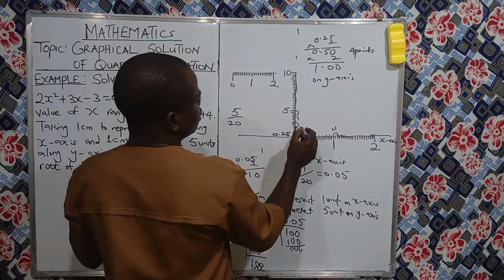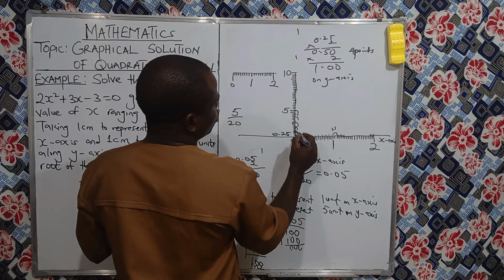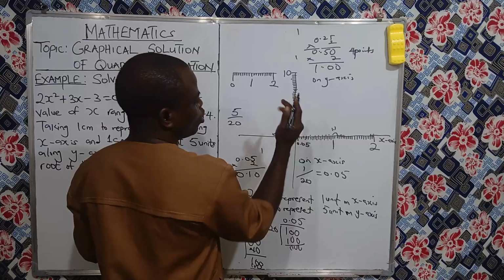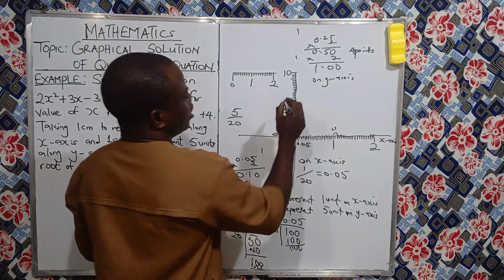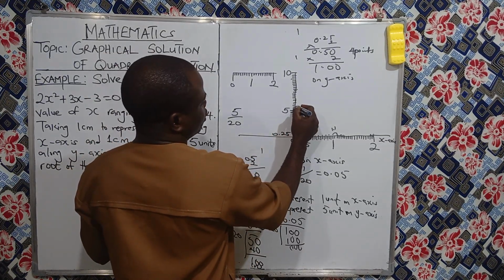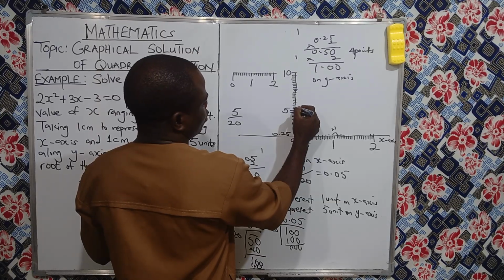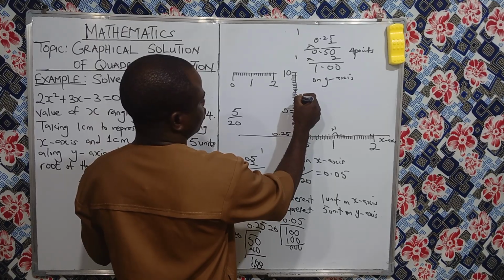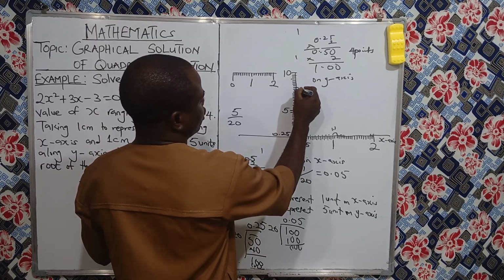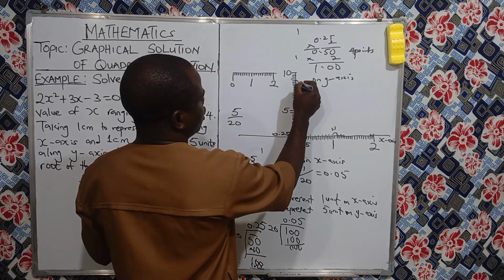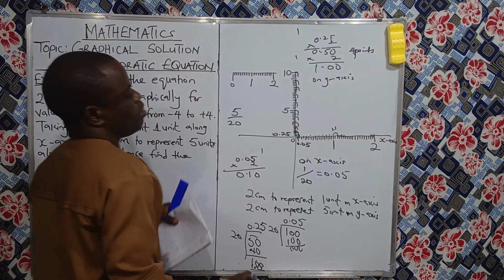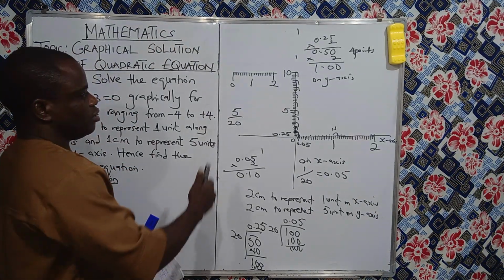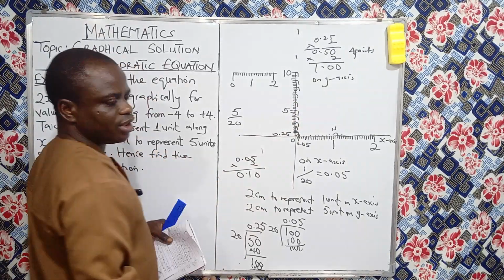Okay, that means that you're having 4 points will give us 1. Before you get to this 5, you will count 5 ones to give us 5. Now, when you get to this number, 5, 6, 1, 2, 3, 6, 2, 3, 4, 7, 1, 2, 3, 4, 8, 1, 2, 3, 4, 9, 1, 2, 3, 4, 10. Okay, that's how to get it when you are getting points on the graph.